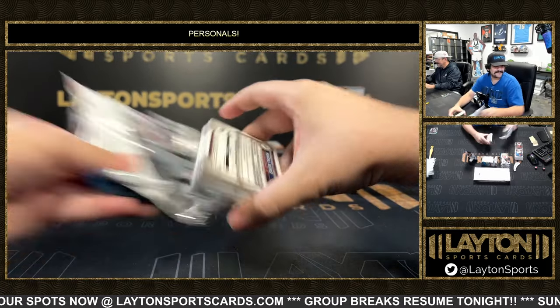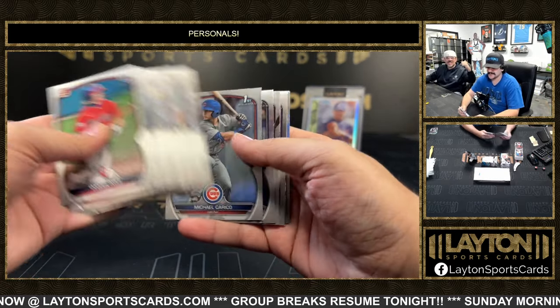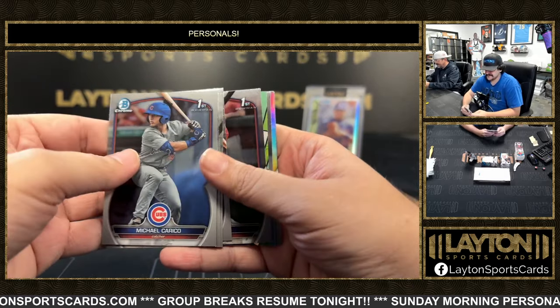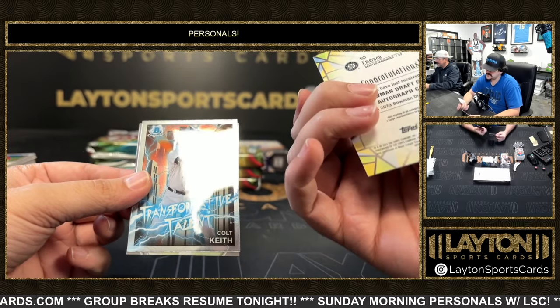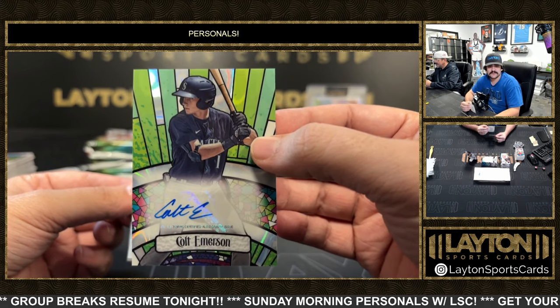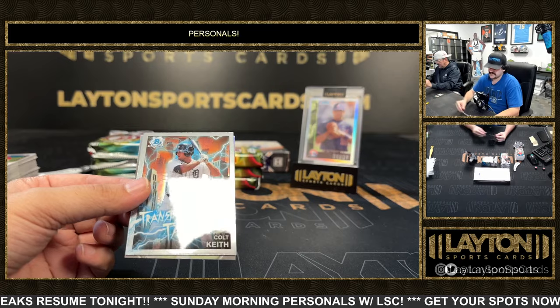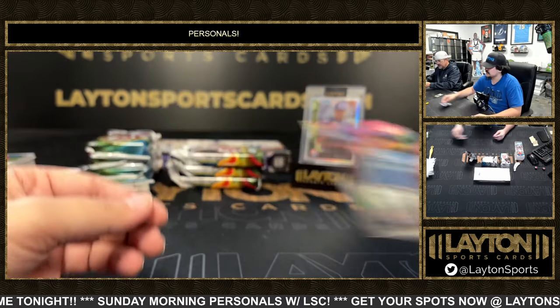Oh, man. Yeah, Jacob Blueberry. One of the first autos I pulled out of 23 Bowman was a Blueberry. Pulled it for Shane. Oh, nice one there. Cole Emerson on the lava, 275. Nice one there on the Bowman Glass Auto. First pick for the Mariners. This is starting off well, Peter. Keep it going here. Colin Picard and Kendall George.